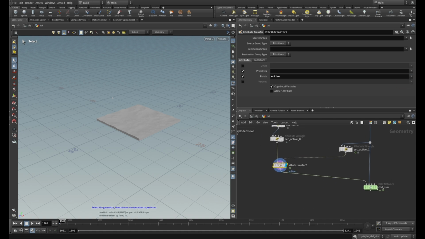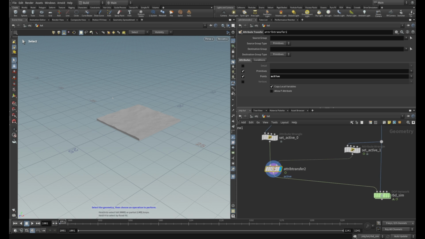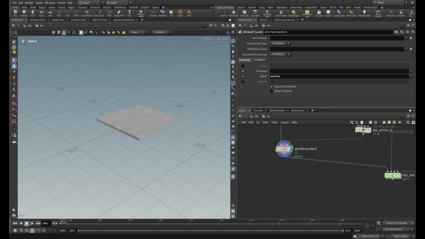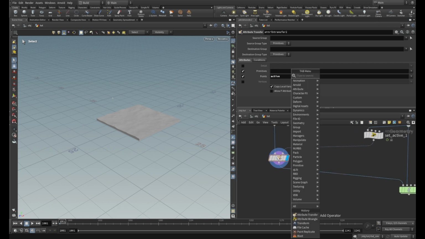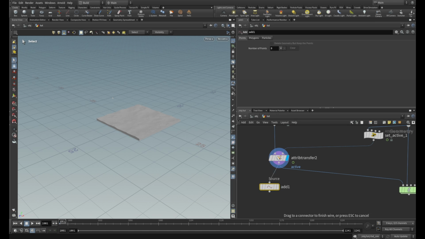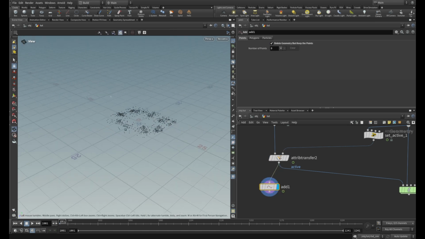Let's see, I'd like to have some visualization for the points here. I add a sub network only for visualization, and I delete everything but keep the points.